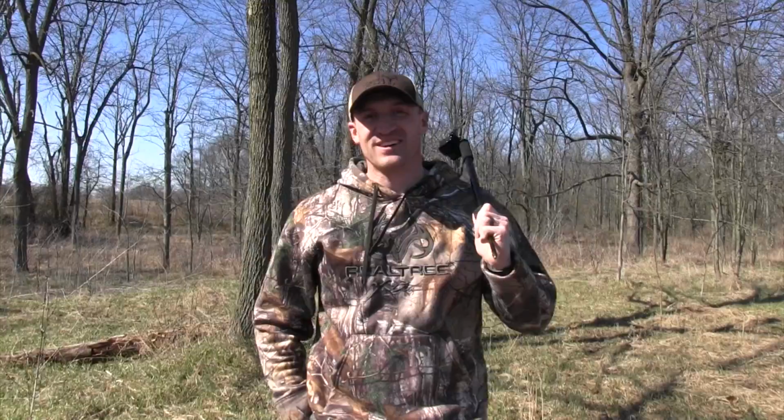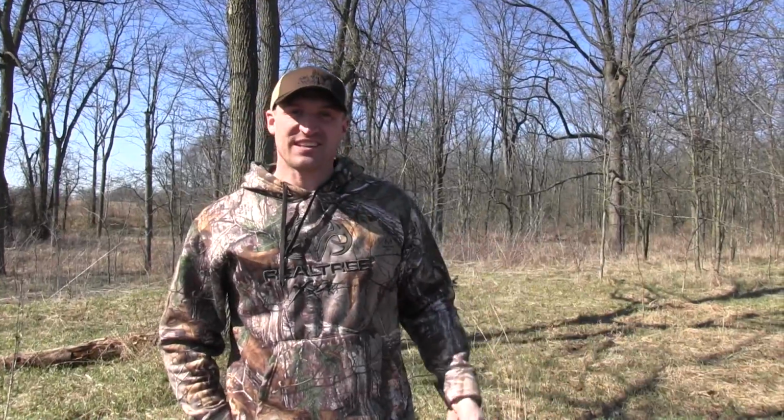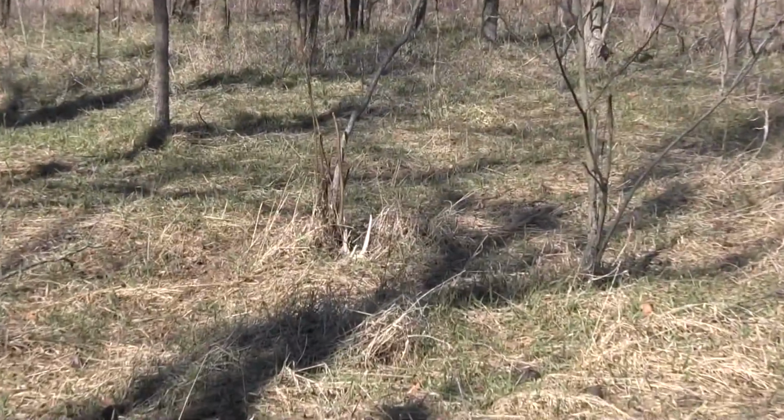All right, so we came out here obviously to do a little shed hunting and clear our minds. We had some stuff go on. We just needed to get out in the great outdoors and enjoy this. And we're walking along this trail, and Ryan says, "I just don't see how these people find so many sheds." And I go, "Looks like there's a white thing on the ground over there." And sure enough, there's a shed right here, and it's a decent sized one. So we're gonna go grab it real quick.